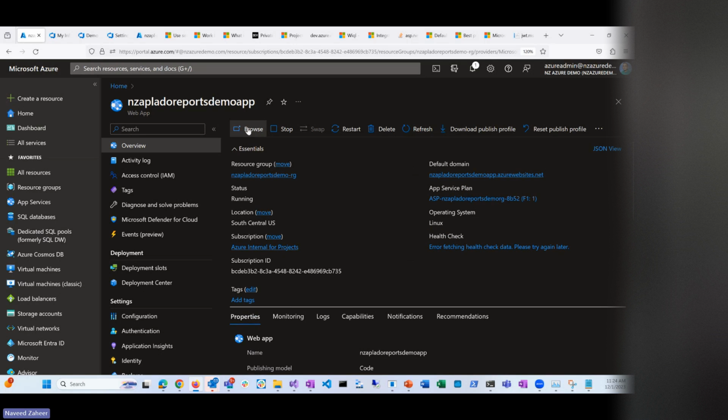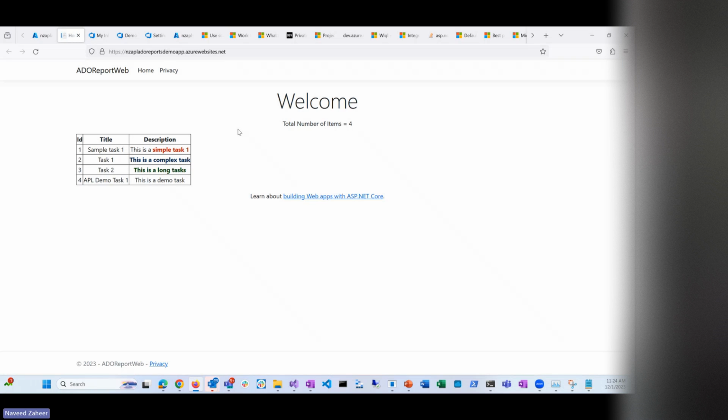At this moment, it's going to run the app, and we should be able to see the HTML. It's the same code that is querying the data, calling that query and displaying the data in the form of a table. Look, this is title, description, number of items, and so on. That's all there is to it.